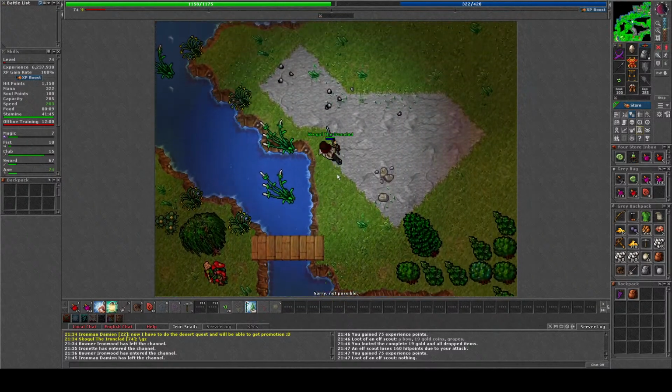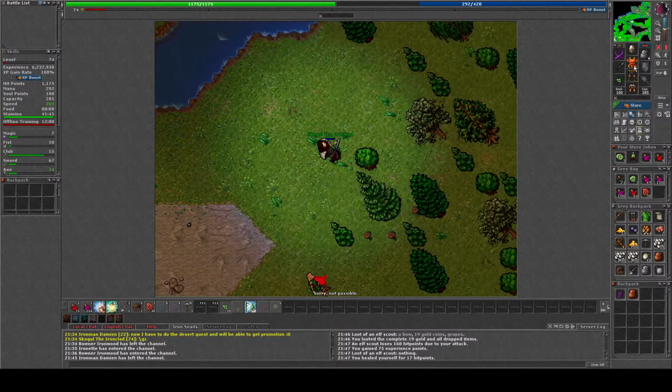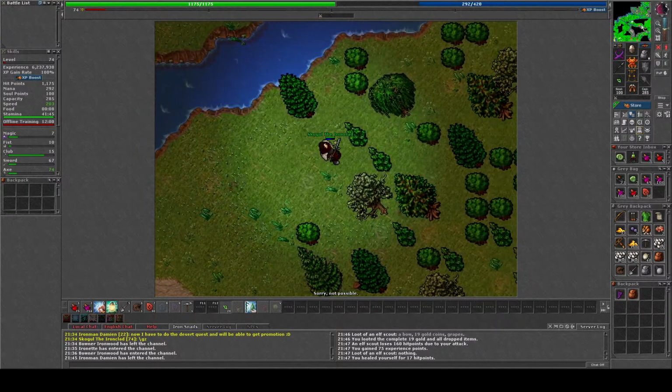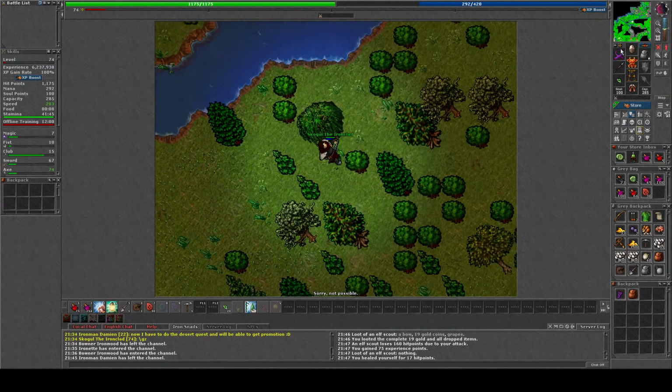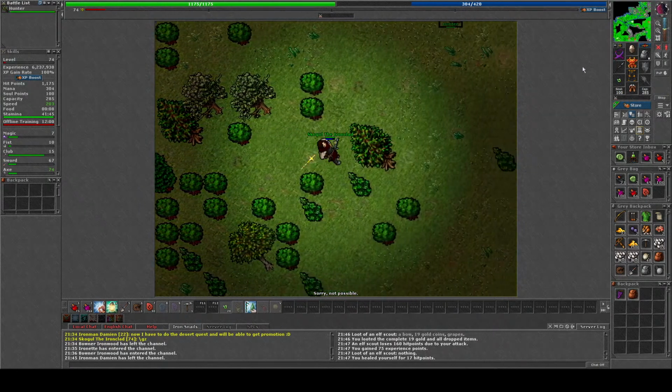So yeah, it was quite a dangerous area. Those elves could get you killed quite easily. Alright, so let's just uncover this little dark patch on the map. And then we can keep going.